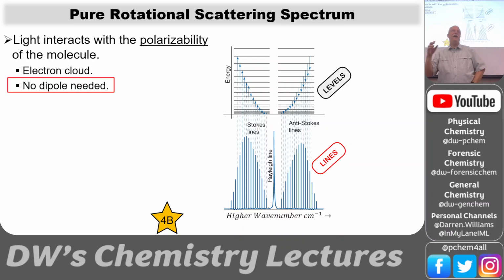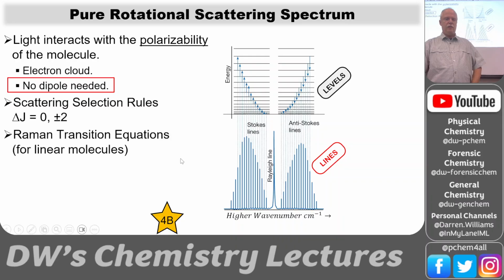But now, the Raman effect can interact with nitrogen and oxygen. No dipole is needed. So, some of the photons that hit the nitrogen and oxygen in our atmosphere will Raman scatter. But we're lucky that it's just like a 1 in a million chance that happens. So very few photons are bouncing around from the Raman effect, but they can happen. Okay, for rotation, let's look at the selection rules.